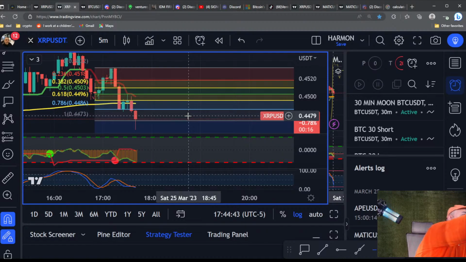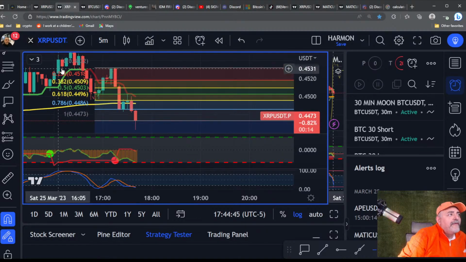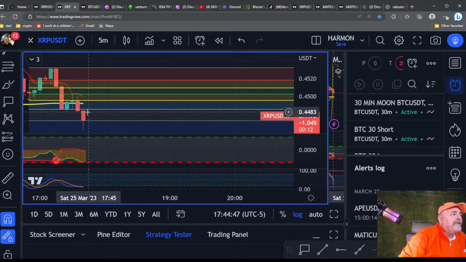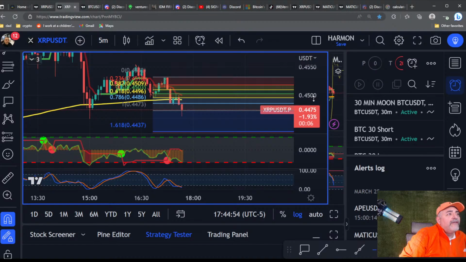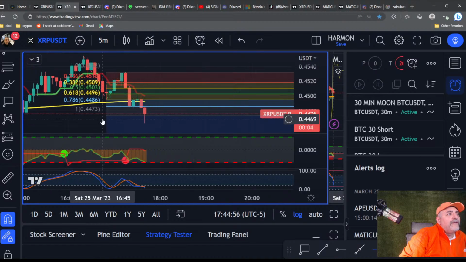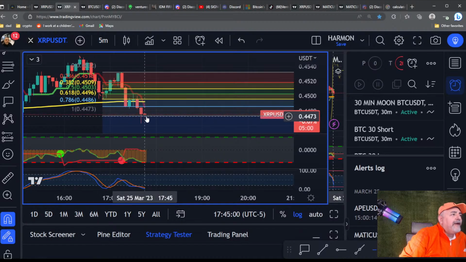So you see how your Fibonacci's flipped right there? When your Fibonacci's go upside down, then you look for your short positions, guys. All right, so it looks like XRP is pulling back down. So we're going to bounce off of this little line here. So here's your 044 right here. This is giving you a little area of support.